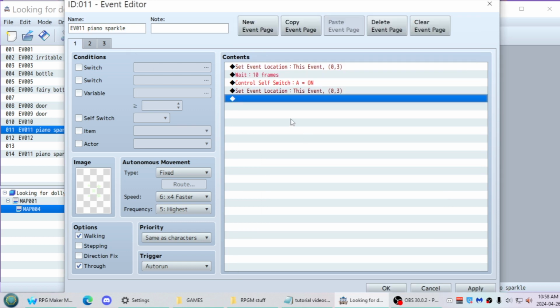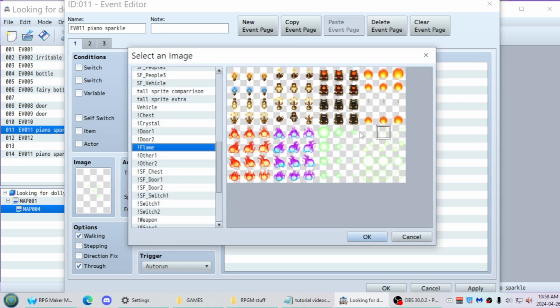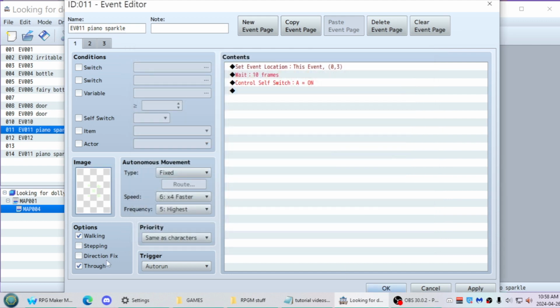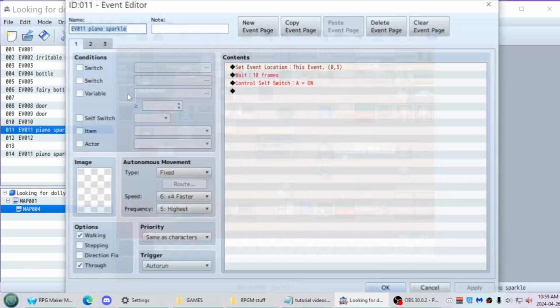And so the way this works now, so you have your image, which this is what I'm using for the sparkle effect. You have it walking, you have through on so it can stack. That's right, I still have it set for extra pages because of when it is that you want the interactions to take place in the chain of events. And so what I wanted was for the sparkle effect to be on this item, and then when you activate this event, the sparkle effect will disappear, and then you'll have the event do its commands trigger.